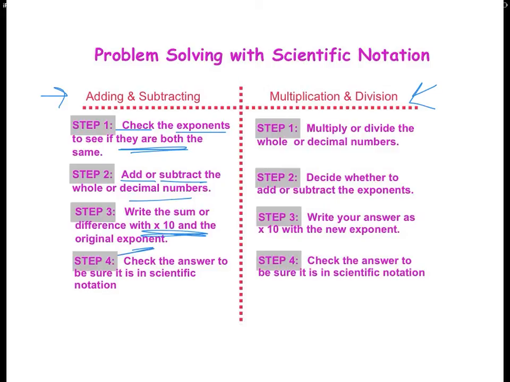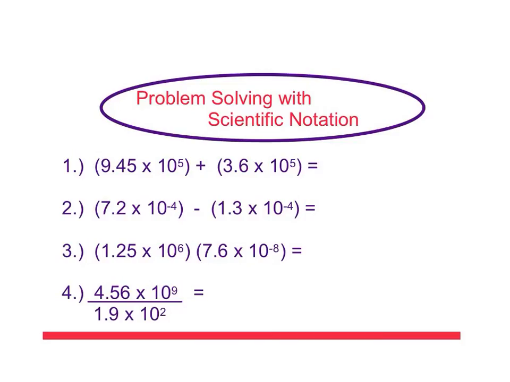On the multiplication and division side, it is important that you decide whether to add or subtract the exponents, and that's based upon how the problem is written. If it's a multiplication problem, we'll be adding our exponents. If it's a division problem, we'll be subtracting our exponents. So just a couple important things to keep in mind as we move forward. So let's look together at example number 1.